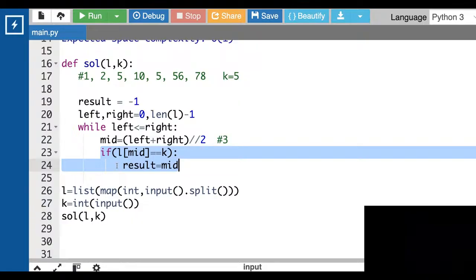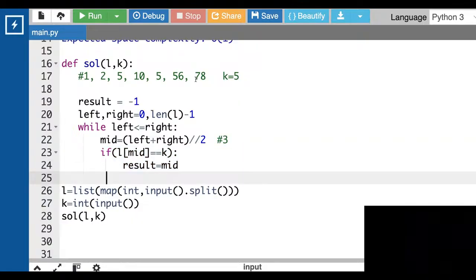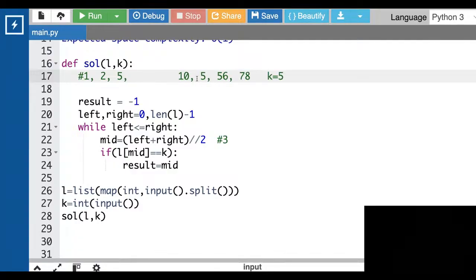So what do you need to do? You're going to split this array into left and right. The array midpoint doesn't match, which means the k value that I'm trying to search is going to be on the left side. Why? Because it is lesser than the mid data, which is 10. So I'm going to split this into two parts. I'll split this separately and I'll split this separately.